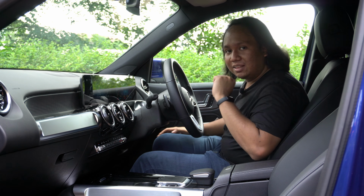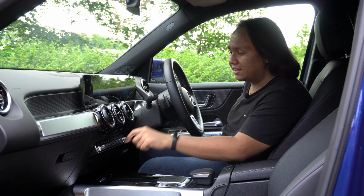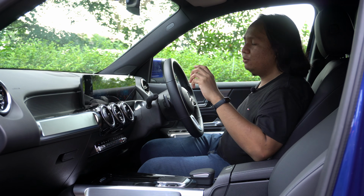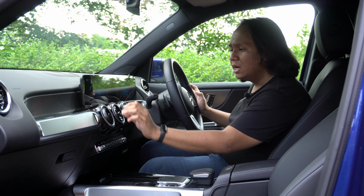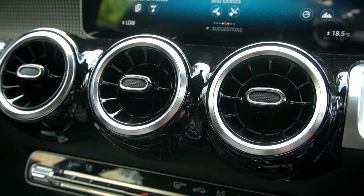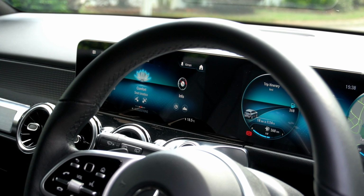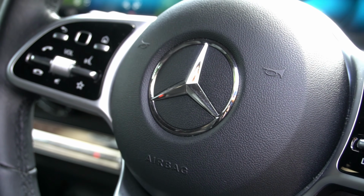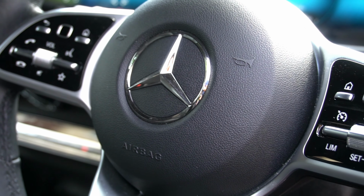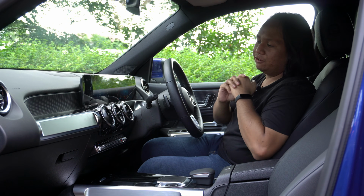So inside the Mercedes-Benz GLB, as I said, there are some good things and some bad things. So for starters, you have this very nicely designed interior. You have these propeller style air vents. You have these two large, wide, high definition screens in front of you, one of which is a touchscreen for the center, but we'll talk about that in a second. You have this lovely steering wheel with its touch sensitive pad thingies or whatever. This is a very nice modern interior.